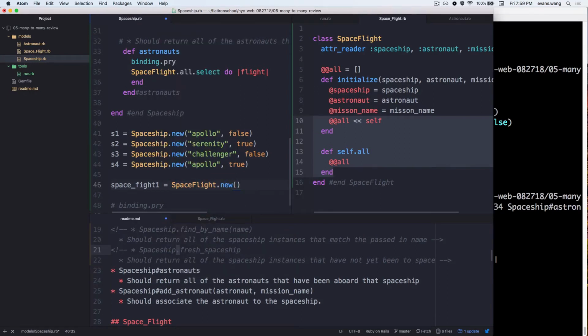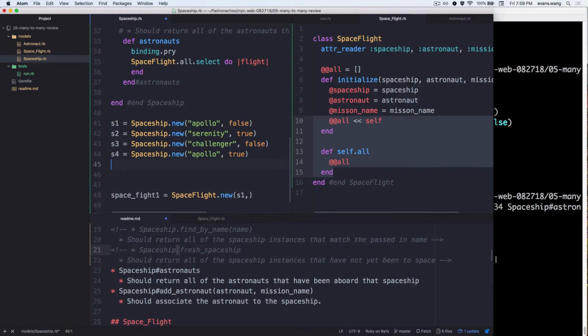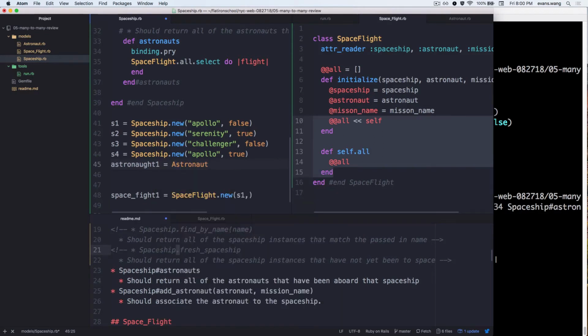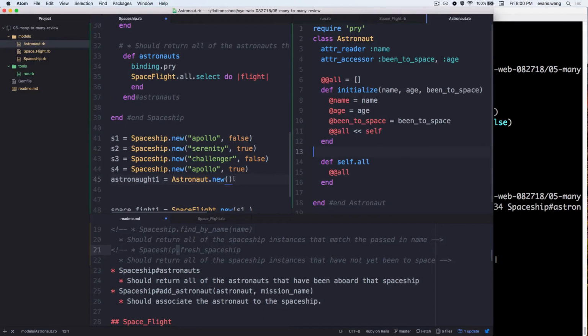Cool. I need an astronaut and I need a spaceship. I don't have any astronauts. Wow. It's almost like if you know what you're doing, it helps you. Make your test data good, right? You'll make mistakes like this. What does the astronaut take? Name and age.